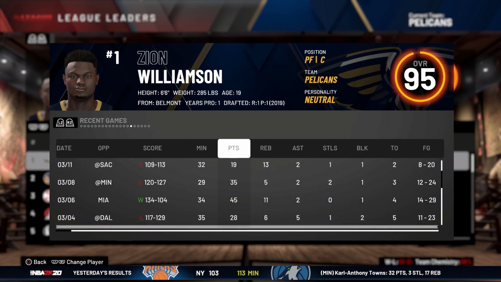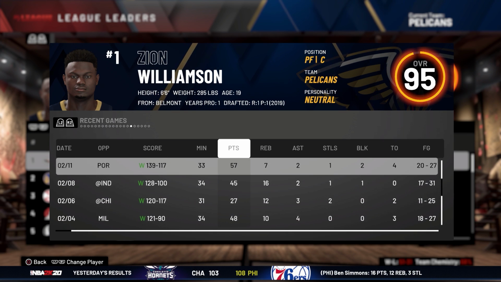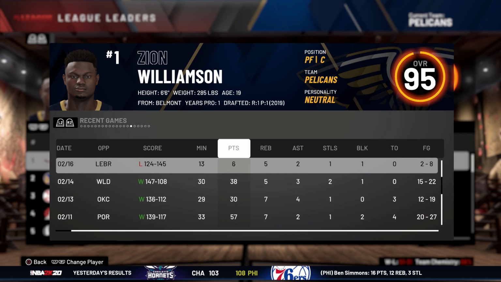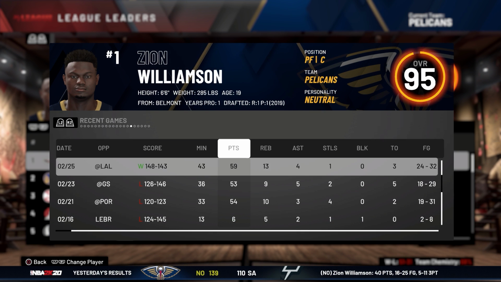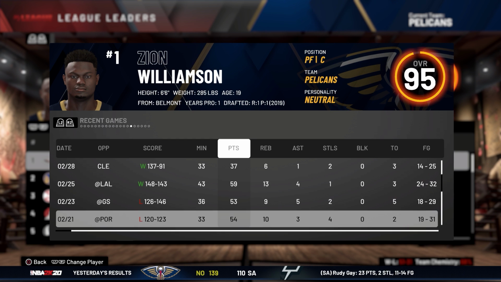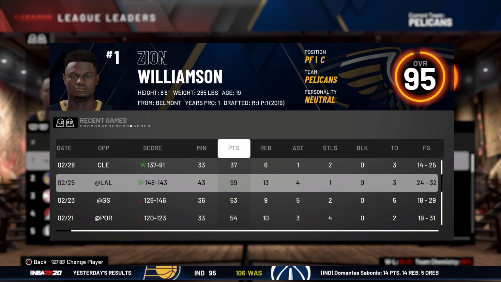He had a pretty crazy stretch. So in February, he had some pretty crazy games. He had 48, 45, 57, a few 30-point games, a 6-point game. Then he had 54, 53, and 59 points back to back to back. So that put his points per game up quite a bit.